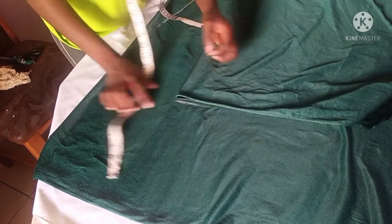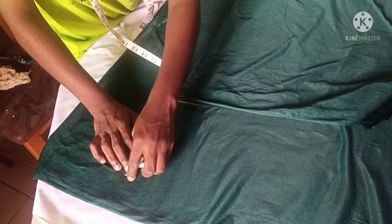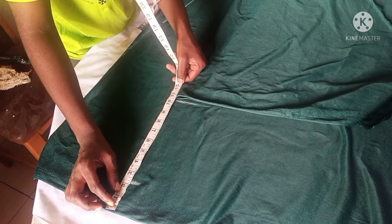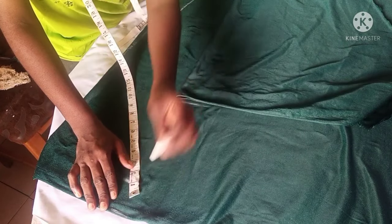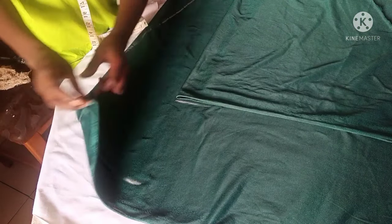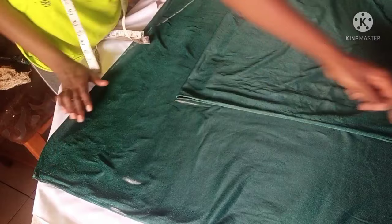So this is my actual length and this is the folded area. So I'll just mark 8 inches here, like so. I'll just use the entire rest of the fabric, which is 10.5, which is here. After doing that, then you come to this angle here, at this point, the folded part of the back area. Then you take it like this, in a curvy way, to meet up with the front part of the dress. That's the other angle of the dress. That's the A-line part of the dress. So you just curve it to meet up with that part.